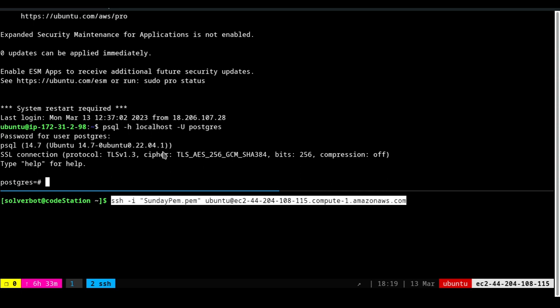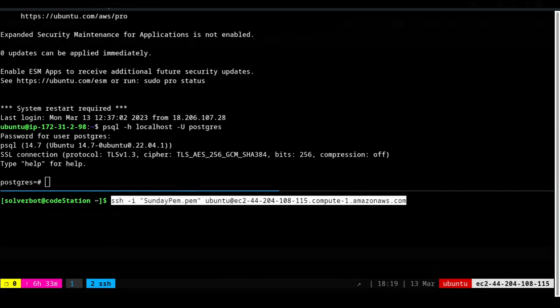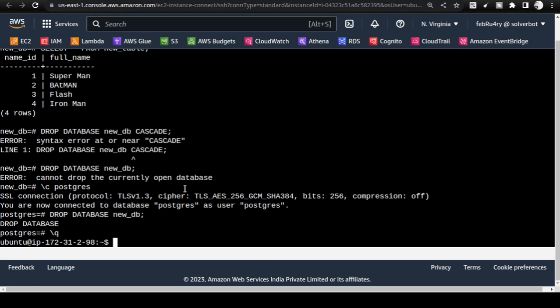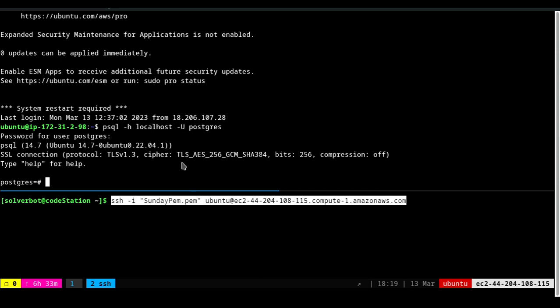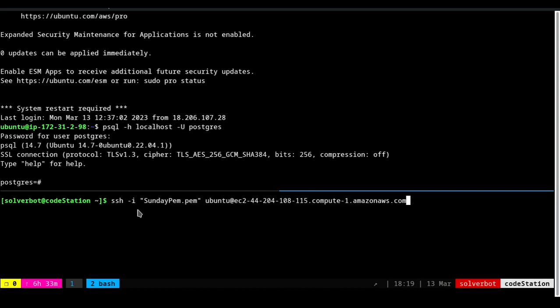Now you'll be wondering, okay, what is the benefit? You might be asking, what is the benefit of being in the browser, and what is the benefit of being in the terminal? See, when you are in the terminal, you don't need to open the browser and do a lot of stuff. All you need to know is this particular command, which will give you all the access that you need, and it will also be very light in weight. So these are the advantages of connecting to the Ubuntu Linux server from the terminal.